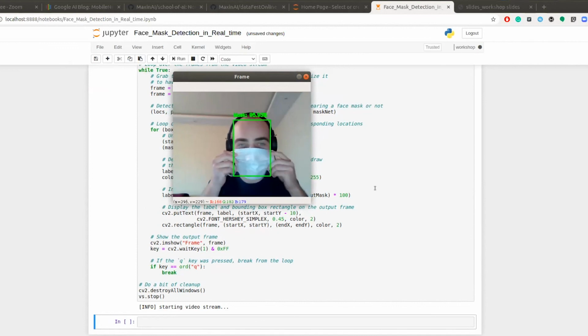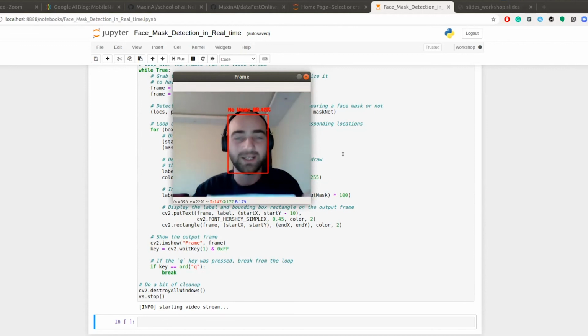Note that it may not work on a black mask, because in the training set we have only white masks. As I found out a couple of hours before, there are also new datasets with much wider variety of masks, so you can train this model on that dataset. Let me check: this is a blue part, and it still says that it's white. I think for the black mask it just doesn't work because it doesn't know how to discriminate black or other colors of masks.